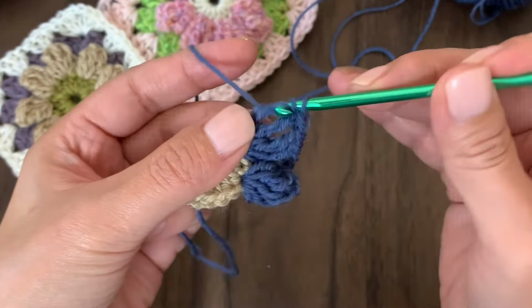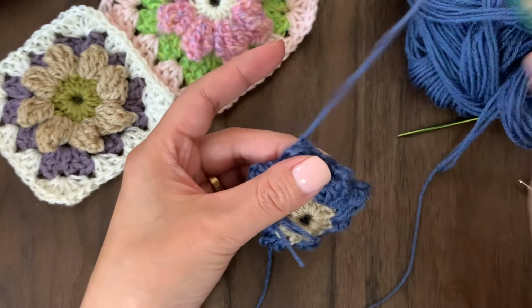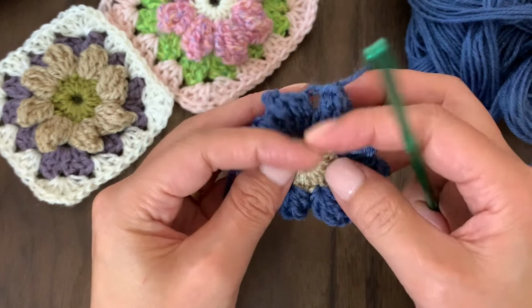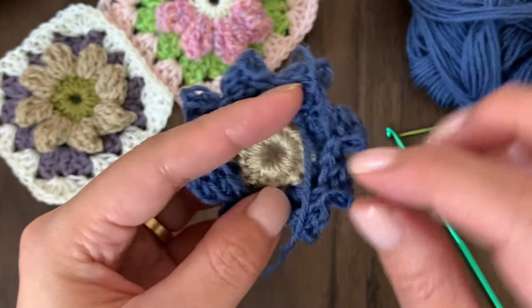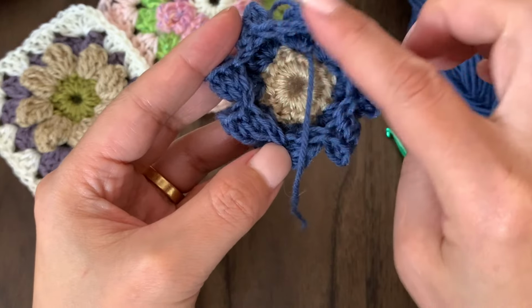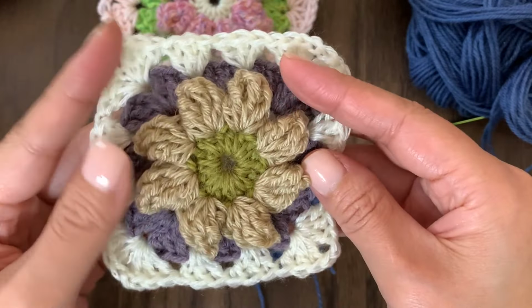Insert into it. Okay. And fasten off. So now, from the long side, the loop is smaller than the flower, so the flower will pop out.